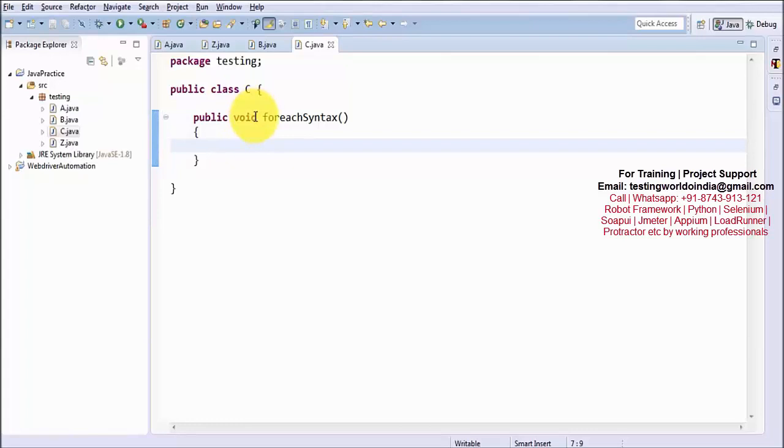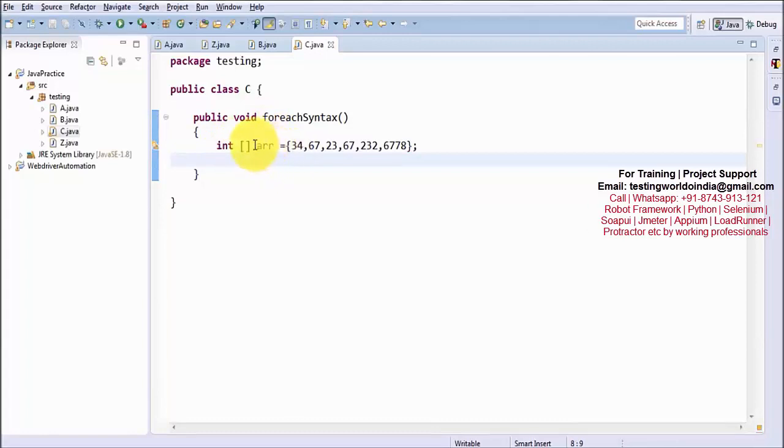We have to use it on a collection of data, meaning either an array, set, list, or maybe a map. First of all, I'm declaring an array of type integer, ARR, and I'm defining all the values over here. So here we have defined 6 values.